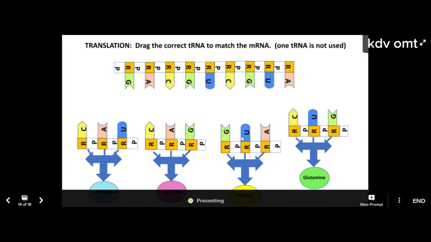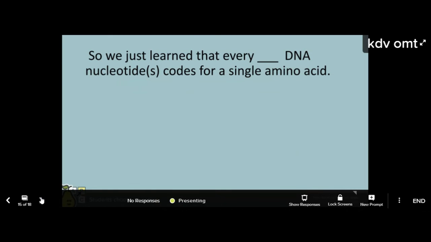So here's just another picture, and what happens is, notice there's certain ways these have to meet up. So this right here is a tRNA. It's 3 bases, and it has an amino acid attached to it, and it's going to see which one this would go with. This guy would go right over here. So this is going to be your lab. You're actually going to do this yourself. We're not going to be able to do that.